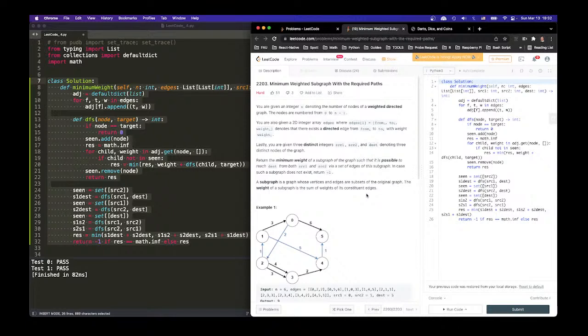So what I claim is, if from source 0 to the destination, the shortest, the minimum weight already includes source 1, then it's not possible to go from source 1 to source 0 to destination, because we know source 0 to destination is including S1 already, and that's the minimum.